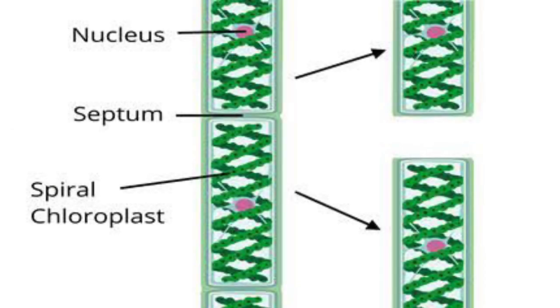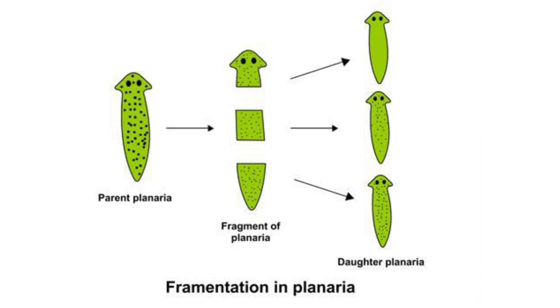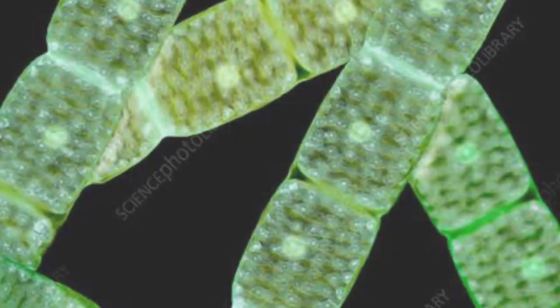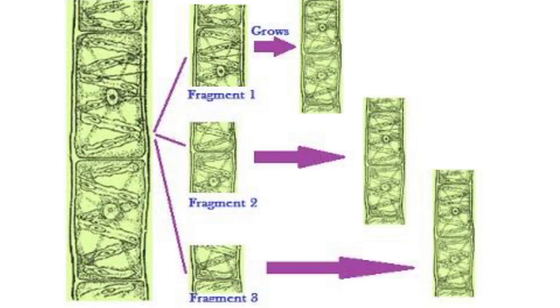Fragmentation. Algae, especially Spirogyra, is the common example of the fragmentation method. The filament-like body breaks into smaller fragments and each fragment develops into a new organism. Fragmentation occurs by breaking the body into fragments or into two or more pieces. It occurs in some algae like Spirogyra. The filament of these algae breaks into two or more fragments. Each fragment then grows into a new plant.